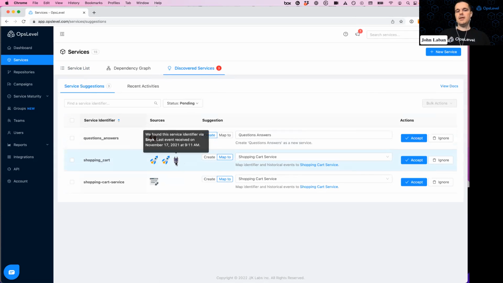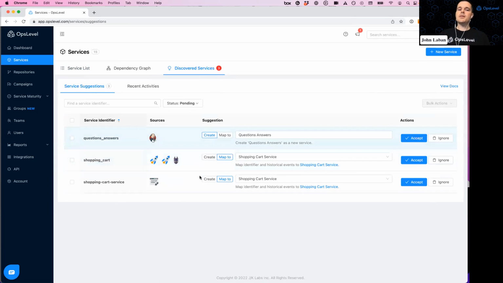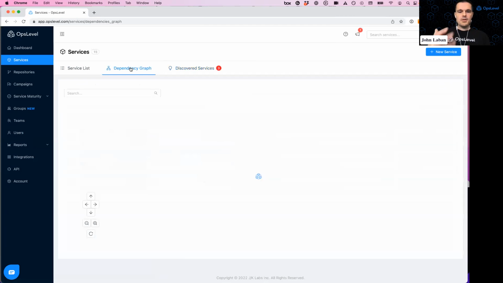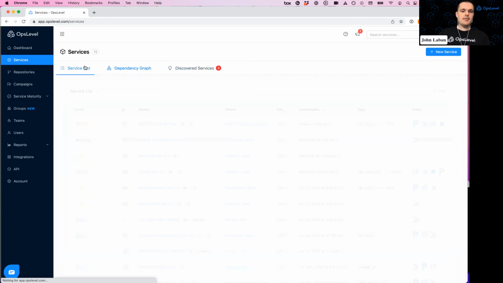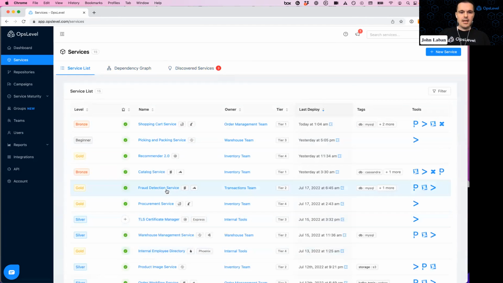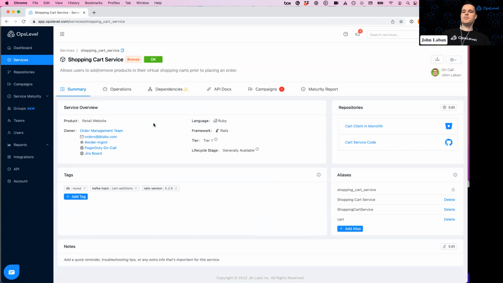But you might be plugging in something like Snyk and pushing vulnerabilities to us, and so we'll start noticing things that we don't know about and start automatically making suggestions to keep creating and updating that catalog as we get these signals. Overall, you can build out a catalog that's full and complete. I'll show you what a specific service might look like here and some of the metadata that we track.